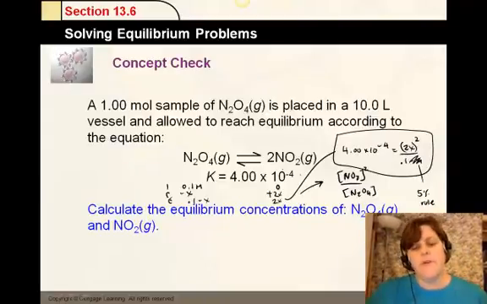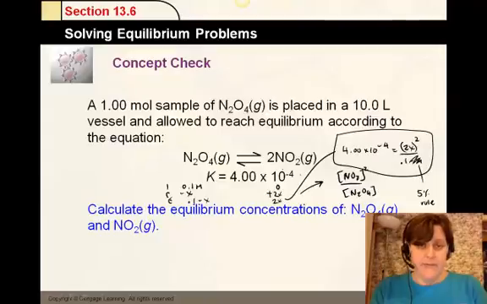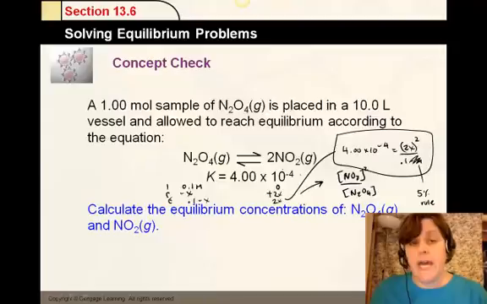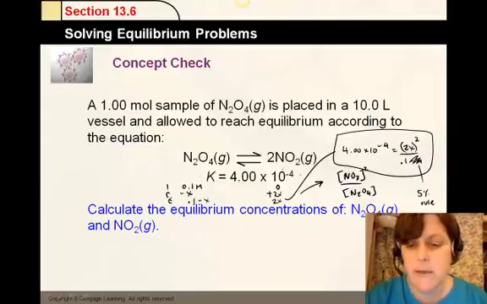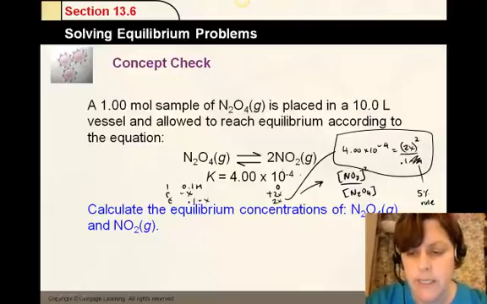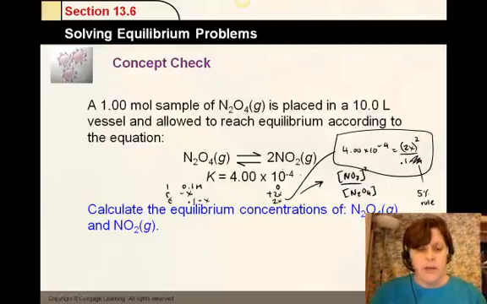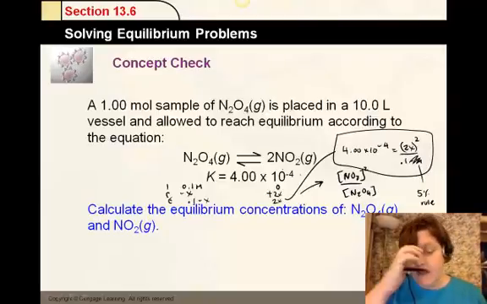If we know that the value of x is going to be a very teeny number next to 0.1, we can just actually scratch it out here because it's not going to make a big difference if we include it or not. And that's exactly what happens here. Usually that's what happens. In fact, in the recent probably 15 or 20 years of this exam that I've looked at, you've never had to use a quadratic. So the 5% rule is pretty nice. So essentially what you get when you solve for x, I got 0.00316 molar. That's the change between N2O4 and that.